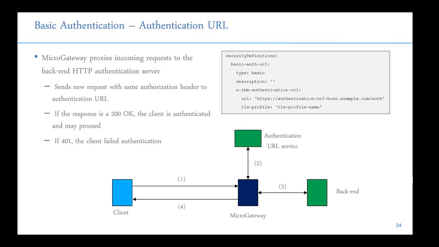For the authentication URL method, the Micro Gateway basically proxies the authentication portion of the request — it sends the same Authorization header in a new request to the back-end authentication URL service. A 200 OK response means the client is authenticated and processing continues. Any other response, typically 401, causes the Micro Gateway to respond with a 401 as well. In general, any error during authentication causes a 401 response to maintain compatibility with DataPower operations.